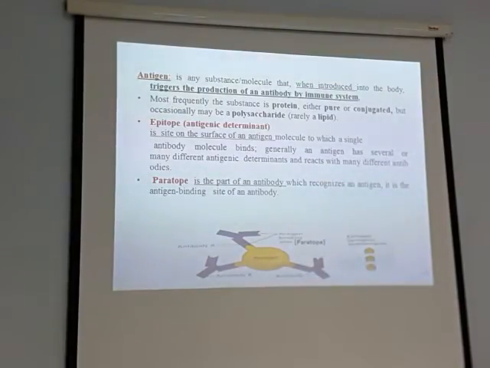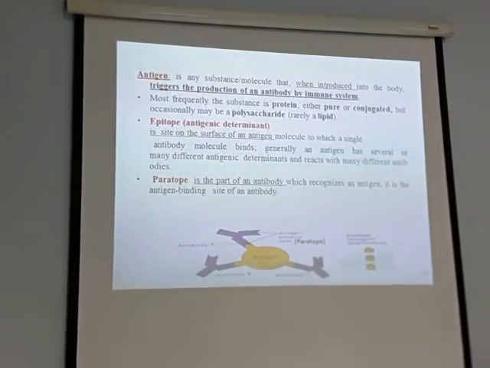It may be a combination with polysaccharide. What is a polysaccharide? Carbohydrate. Or sometimes it is a mixing with lipid. If it is pure, that is called protein. If it is conjugated, maybe with polysaccharide or lipid, then it is called conjugated. What is the meaning of conjugated? Conjugation: bound together. That is called conjugation.